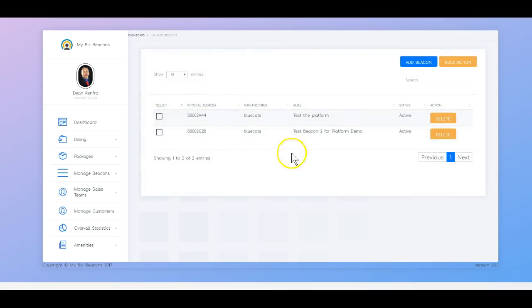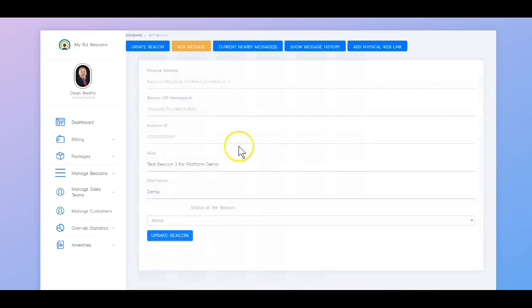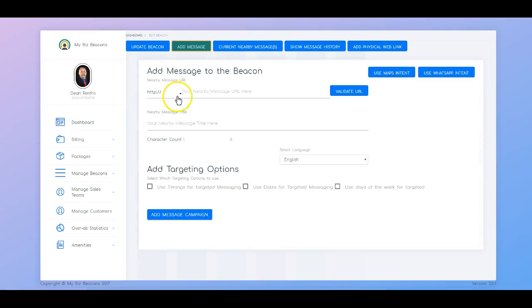Now we got to add a message to that one, so we're just going to click on it, and add a message, and we want to add it to something that is HTTPS, so we can see it. All right, so I'm going to use my V card.